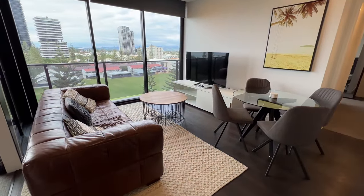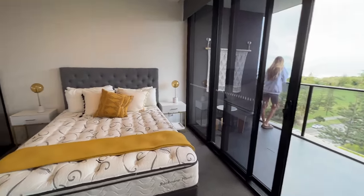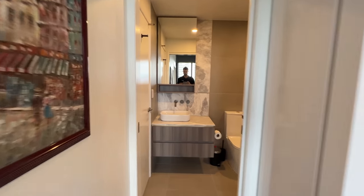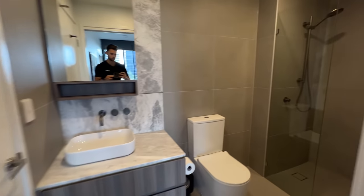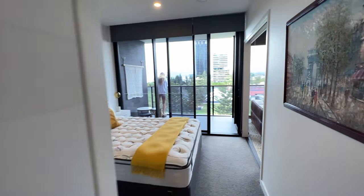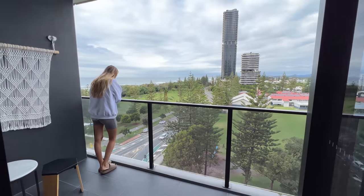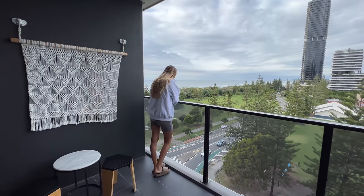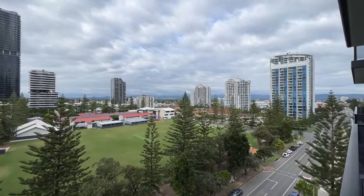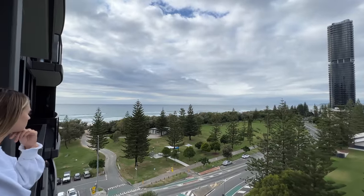This is the living area, the dining space, and an open plan kitchen diner. Bedroom two is on the left with a sliding door and some wardrobes in the corner. It has its own ensuite, but you can also access it from the entrance and kitchen area, so you could use it as a guest bathroom too. Coming onto the balcony, it's a southeast-facing apartment so you can see the ocean on the left. There's also a green playing field which turned out to be a school, so I thought it might be really loud at lunchtime - that was a bit of a red flag for me.